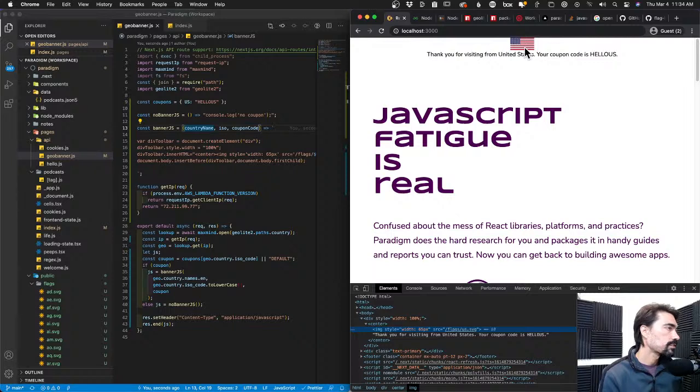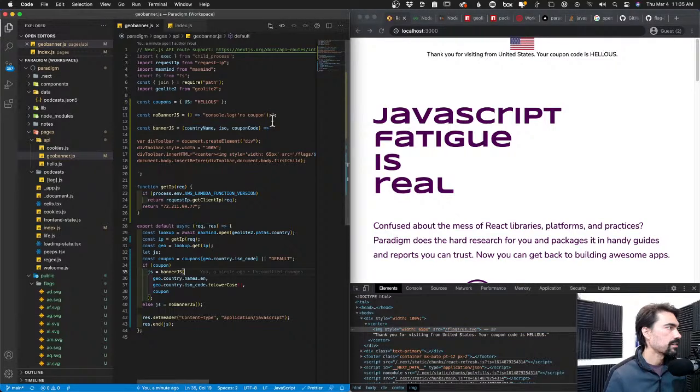And if they don't have a coupon code, then they're just getting the default, I'm sorry. If we could get rid of the default, it would just give us no banner and just print out a message, which we can erase if we don't want to have that.